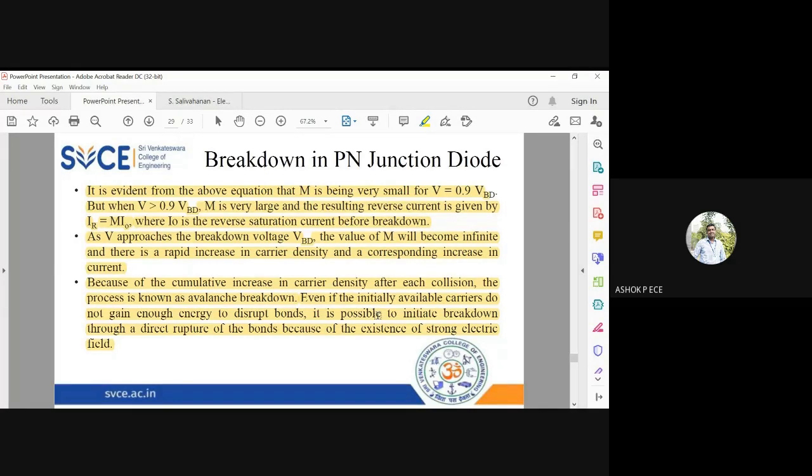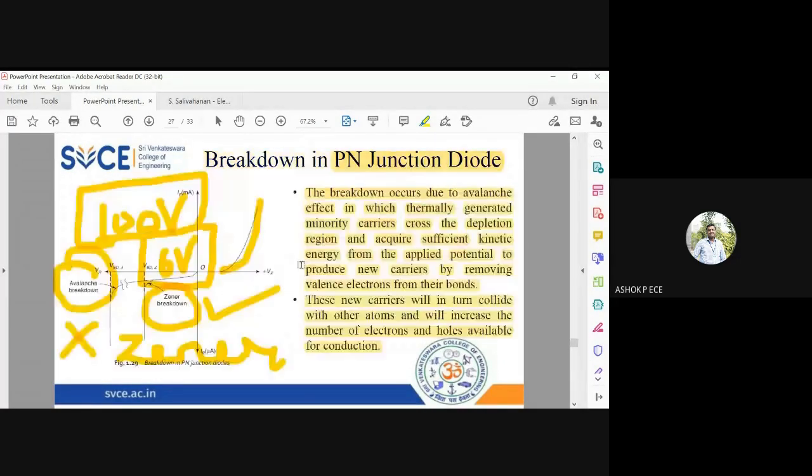And that is where the twist is. If the diode is biased at avalanche breakdown voltage, the diode cannot withstand such a huge amount of voltage and it will actually burn out. But the same thing, I can use the diode in reverse bias voltage also by appropriately doping the diode. Thereby, the breakdown voltage becomes very, very small, which will still make the diode conduct without even disturbing the physical structure of the diode. So that is what you have to clearly understand in the two types of breakdown, avalanche breakdown and Zener breakdown.